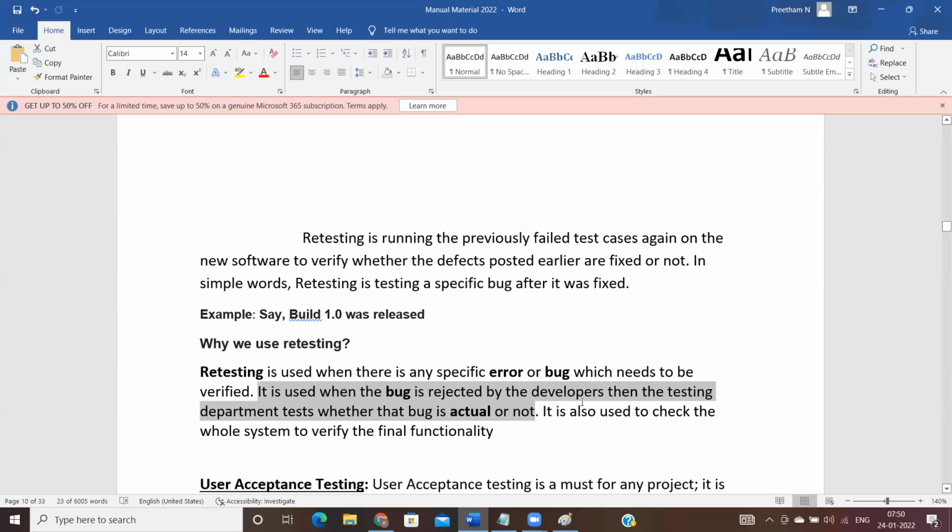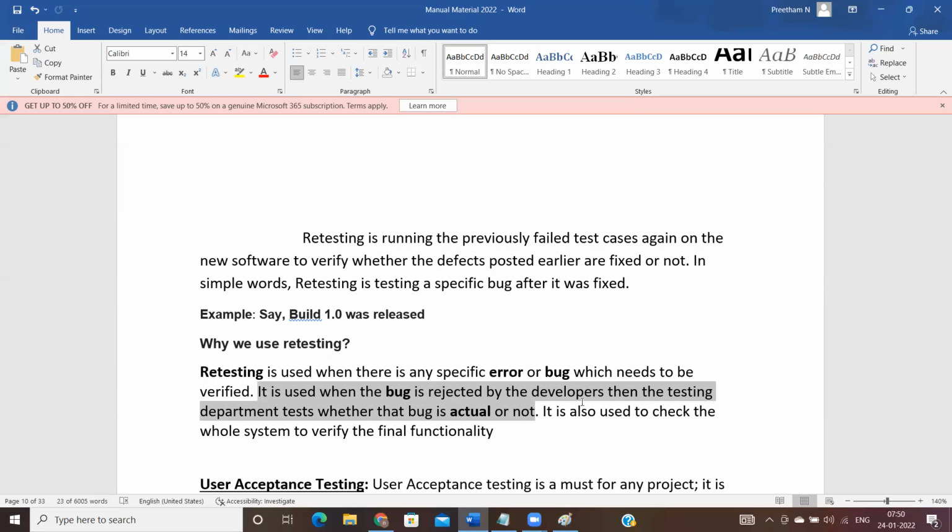The word itself: retesting means next time. Testing the same thing the next time is called retesting. We are repeating the same thing. So when it is fixed, we need to test. This person has fixed this bug, so we need to check again. It is a tester's responsibility.